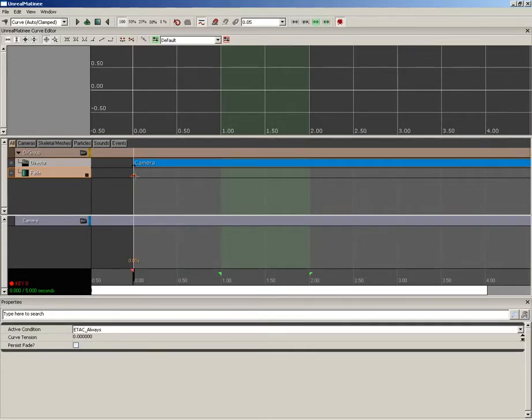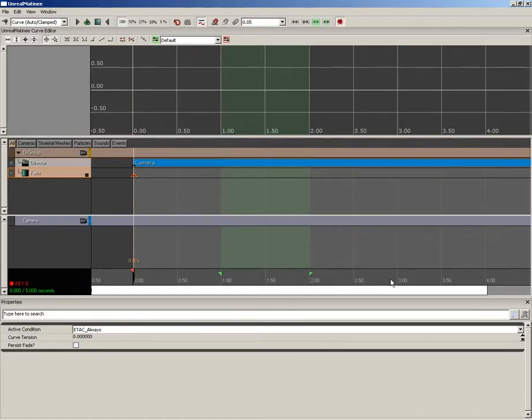If you're not used to using fade tracks, you might get it in your head that fade should go from 1 to 0, because after working with things like materials and colors and whatnot, you've probably begun to associate 1 with white and 0 with black. But fade actually works in reverse. What you're doing is literally controlling the amount of fade. So a fade of 0 means you can see, a fade of 1 means you can't.